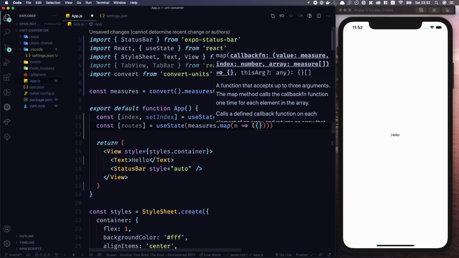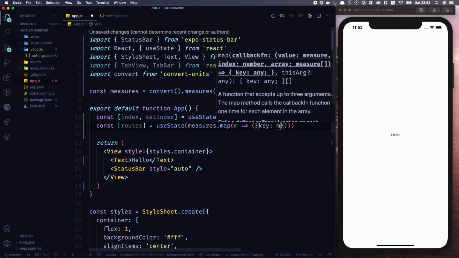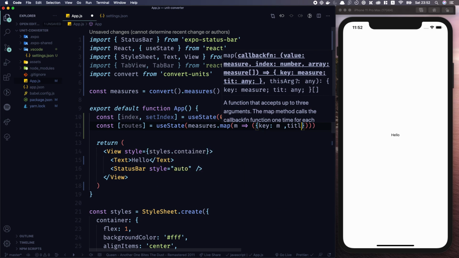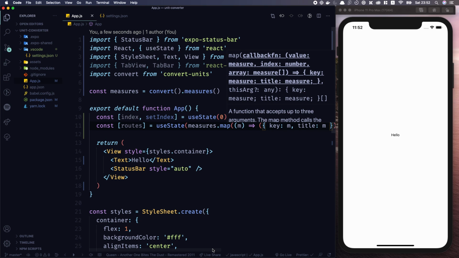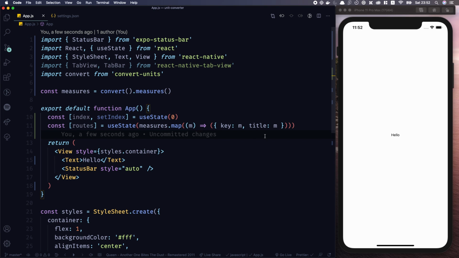So I'm using this parenthesis, so we just can return this object, and for each measure we're going to return a key that's going to be the measure, and a title that's going to be also the measure. So here we have one small problem that we're going to address later. You will see what's the problem, but now let's move on.